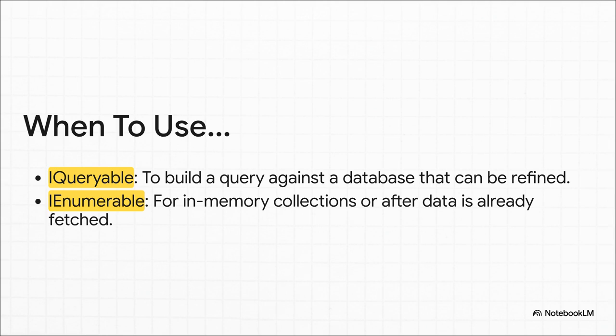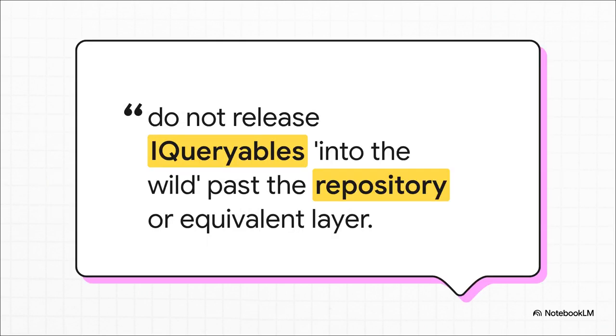In fact, the moment you call a method like .ToList on your IQueryable, the query runs, the data gets pulled into memory, and you've effectively switched over to working with an IEnumerable. And this brings us to a really critical piece of wisdom from developers who've been burned by this. Do not let IQueryable escape your data or repository layer. Why? Because its execution is deferred, it's delayed.